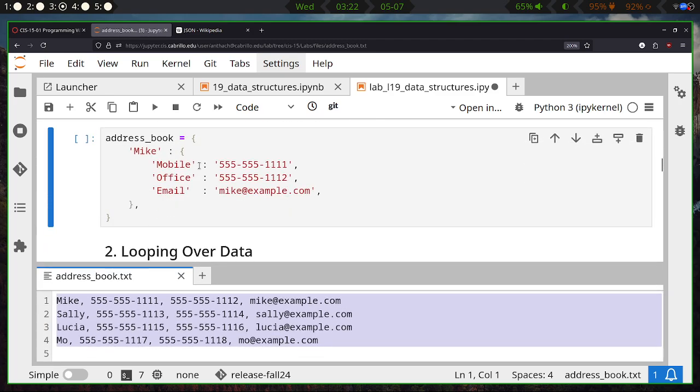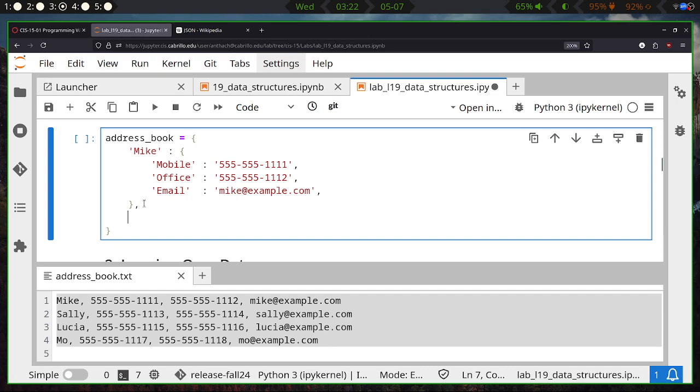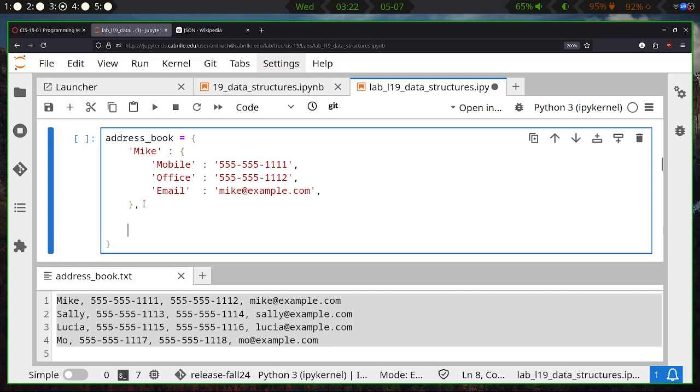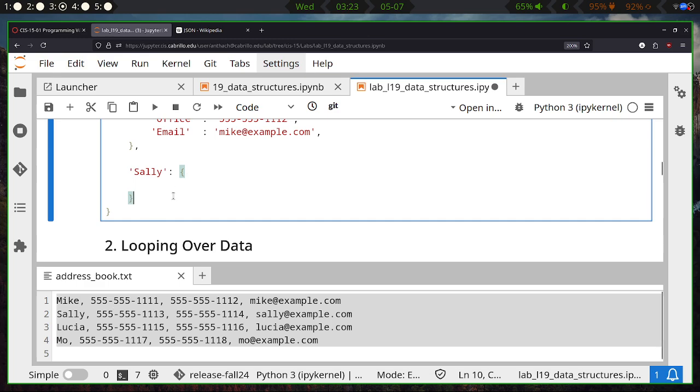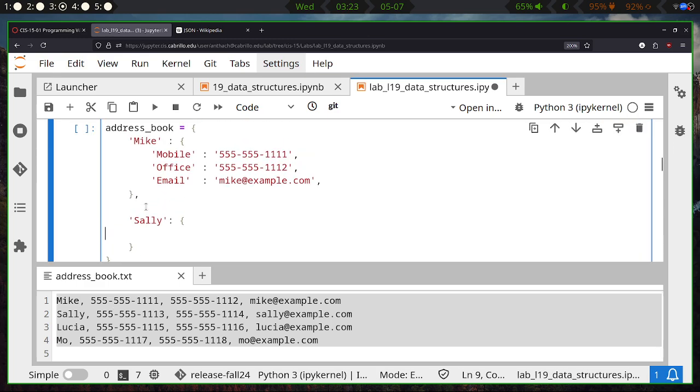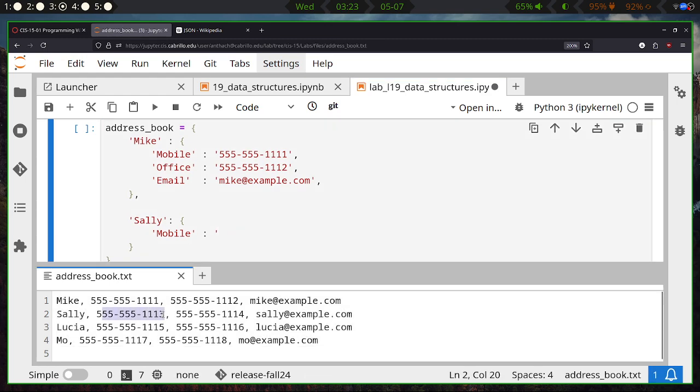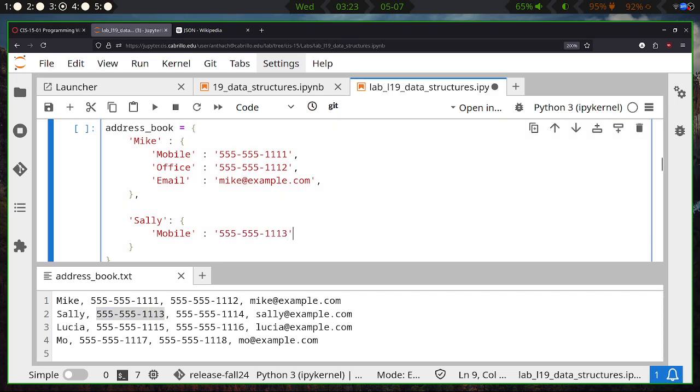Some people might say, hey, address book is this, let's add in another one. Let's add in Sally, and then Sally has another dictionary. Once again, please don't type this because there's a neater way we can do it. Some people might put in mobile. Mobile is this number here, so I'm just going to store that here.